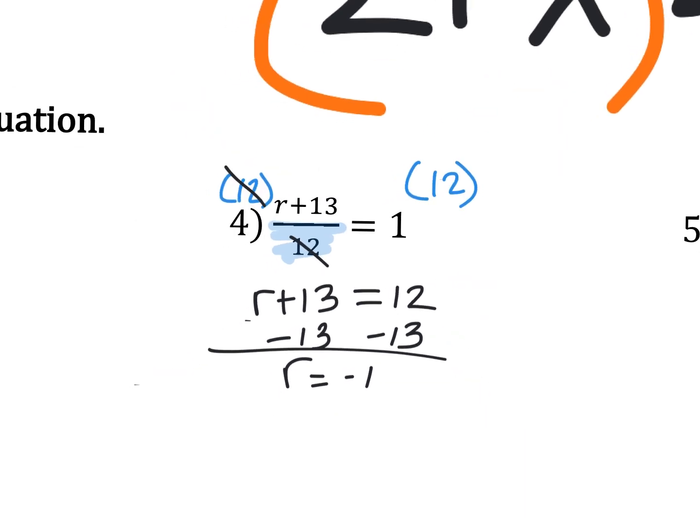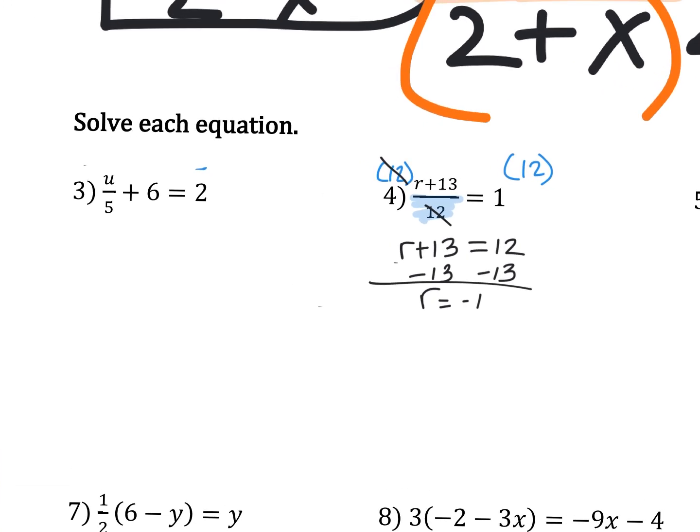So pay very close attention to the difference. In number 4, you had the number and the variable. In number 3, the number was not sitting above that number, so you still had to multiply everything. There's a big difference. In number 3, you got to multiply all 3 terms. In number 4, you just multiply twice.